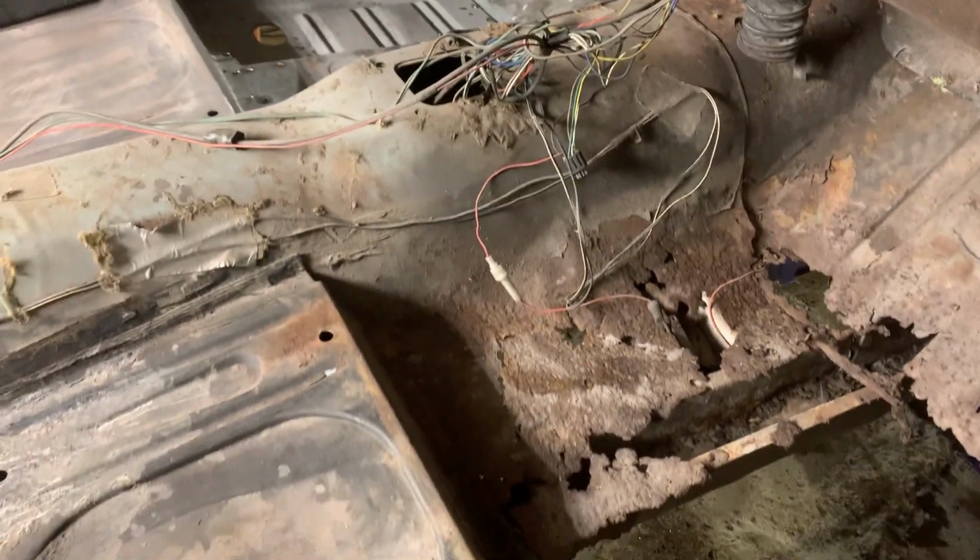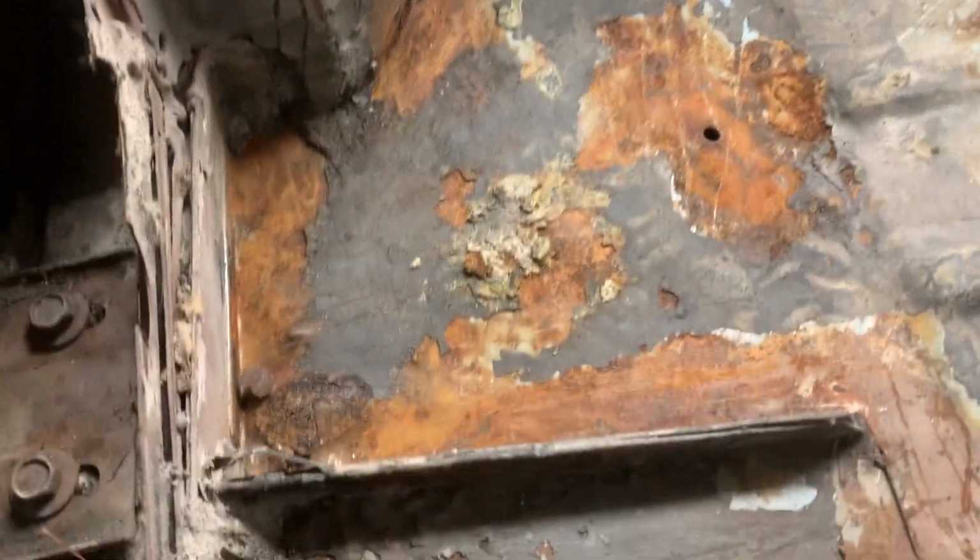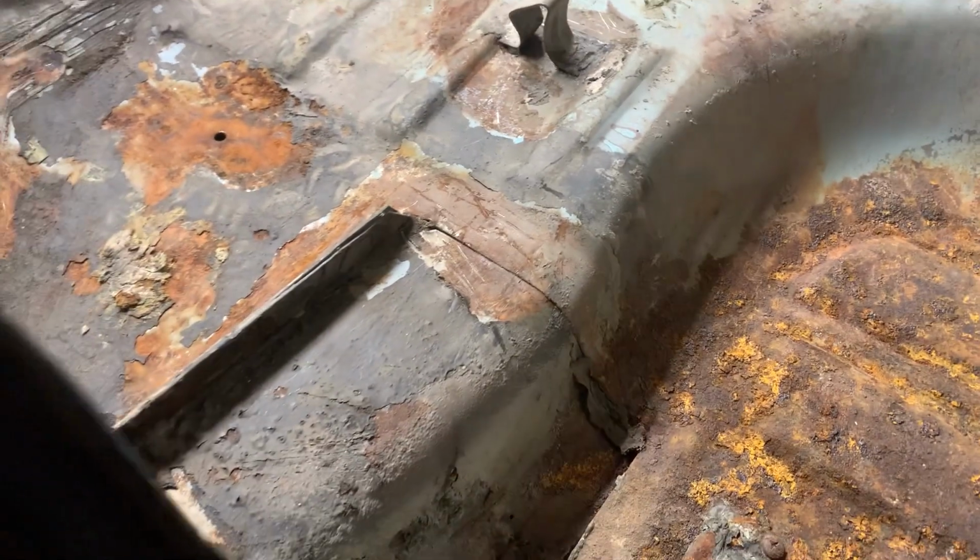Cleaned out the passenger side. So as you can see, the driver's side looks good. So let's get the passenger side done. Vacuumed all of this out. It's really not bad. Got a little bit here. We're gonna hit that with some of the Eastwood acid, fast acid etch. Clean up what we can, see how this all looks.